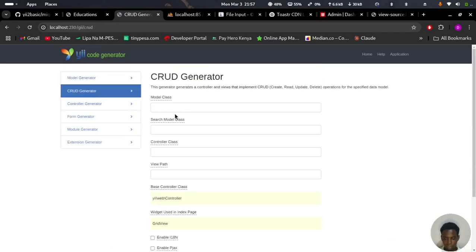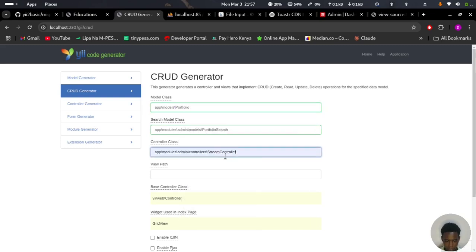Now we need to generate the CRUD. Now we have the portfolio. Here it is there. Just copy the name and then replace it.